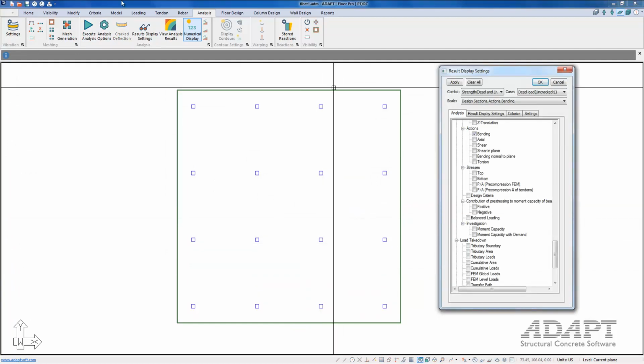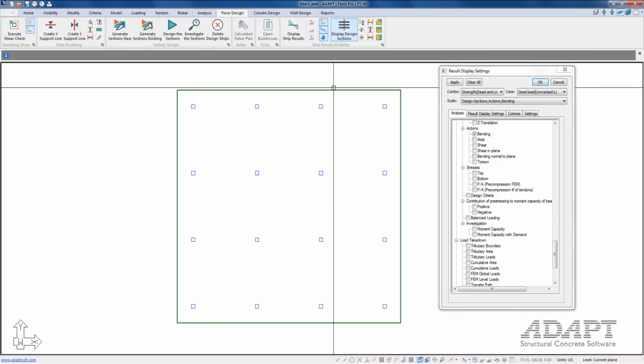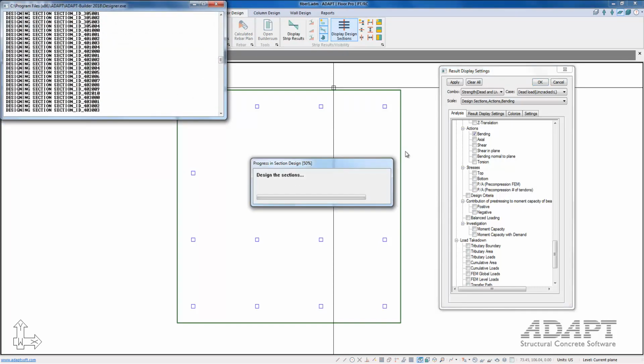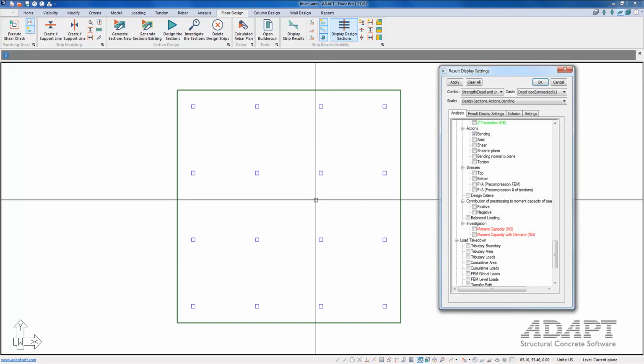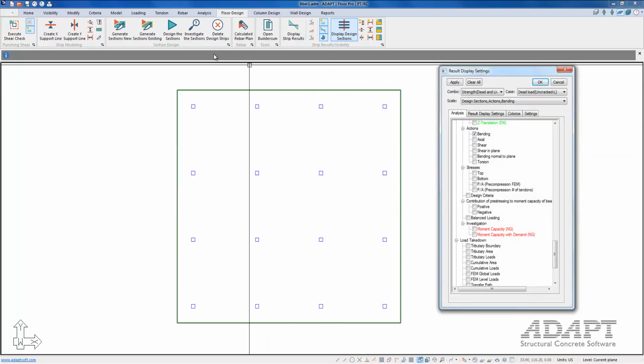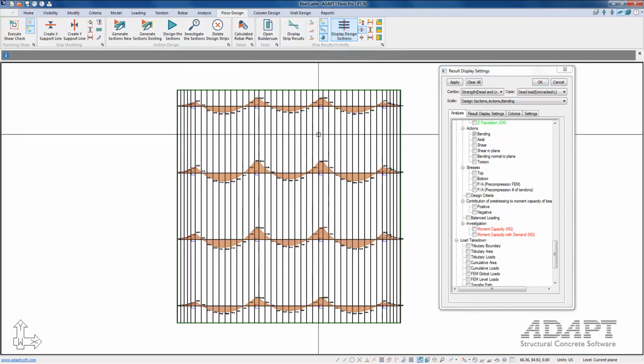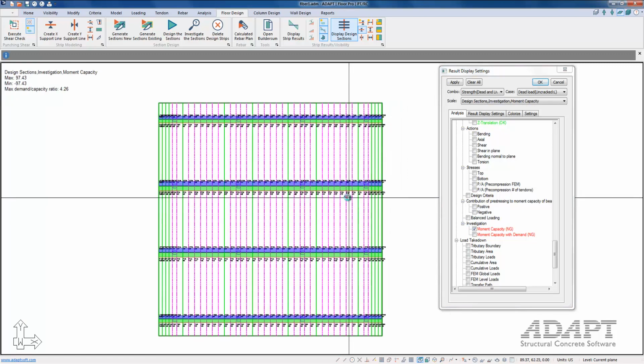Okay, and then we'll go over here to floor design, and instead of designing, we're actually going to investigate the sections. Earlier, when we looked at the capacity with the extra rebar, the 13.8 square inches of rebar that we needed, the capacity was 288.7 kip feet. If we investigate the capacity of these particular strips with fiber only, I can do that by selecting the moment capacity option here.